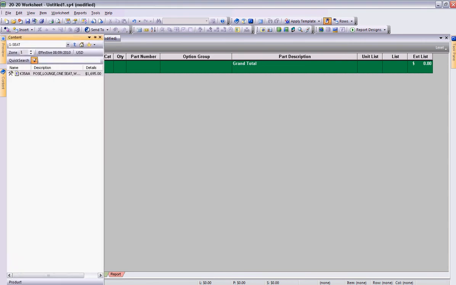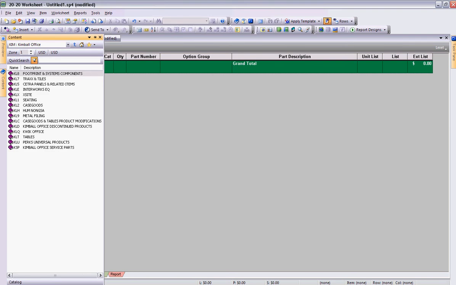Now, in the previous module, I would have shown you how to drag and drop a post chair, and I realized that probably went a little fast. So if you're brand new to Worksheet, let's slowly work our way through a Kimball Office menu. And you'll be surprised, if you have your price list handy beside you, that the navigation in 2020 Worksheet also mirrors in Designer, Giza, or Imagine at the same level of detail.